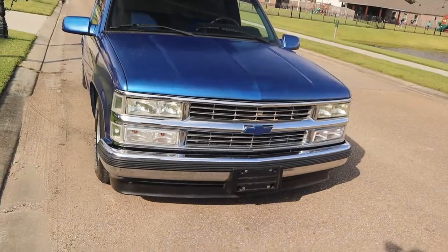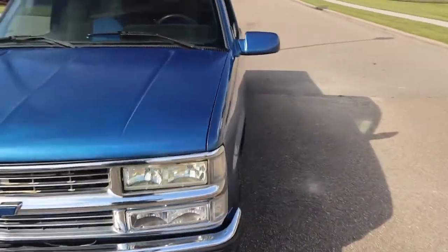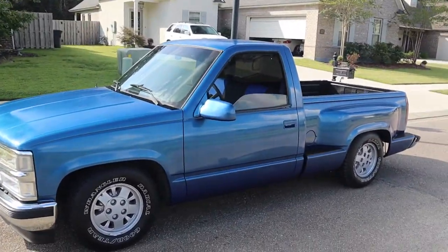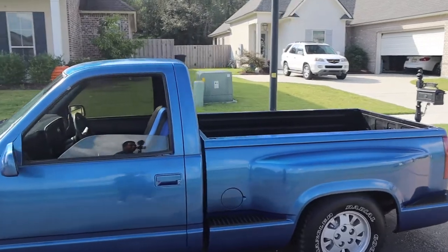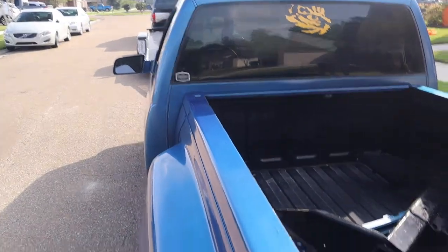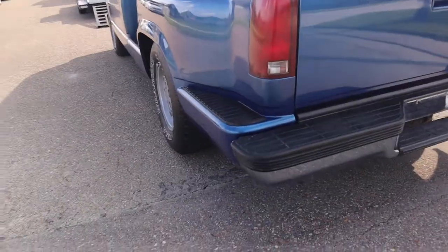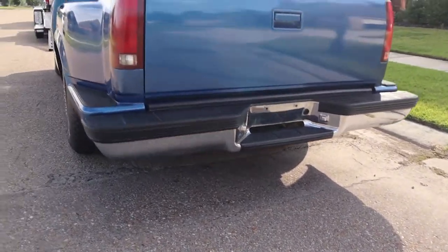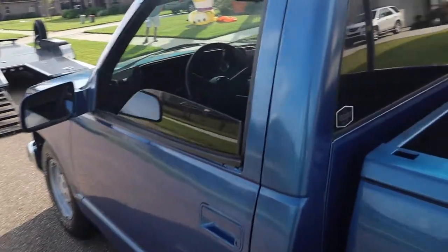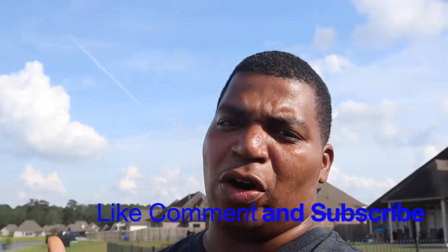I got it from my boy Kevin — he's letting his baby go after 21 years, so now she's my baby. OBS Chevy! You can see the stance on her — she is awesome. Yes, the AC works. I know the first thing y'all are saying is 'Mark, you keep buying vehicles,' but hey, that's what I do. She sounds great, she looks great, and I got her for a great price.